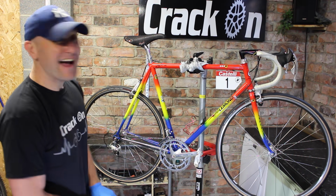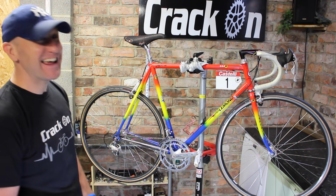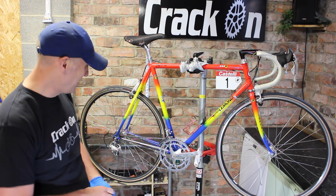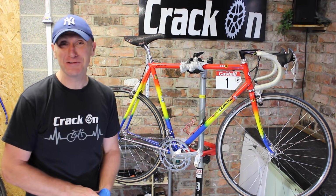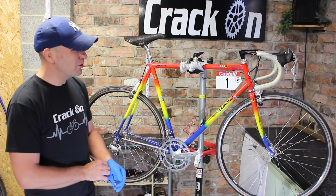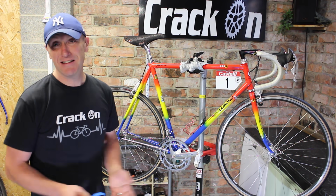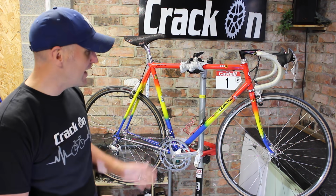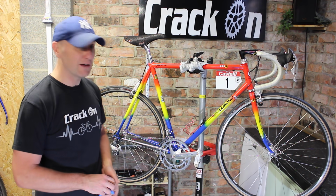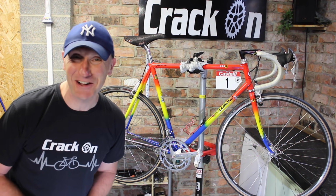Wow, well, I am lost for words, absolutely speechless. It looks stunning. Really, really happy with the result of this. The delta brakes, yes, they are extremely fiddly, but beautiful all the same. The bike went together like a dream, so really happy with the results of the build itself. It looks absolutely stunning. I can't take my eyes off it.